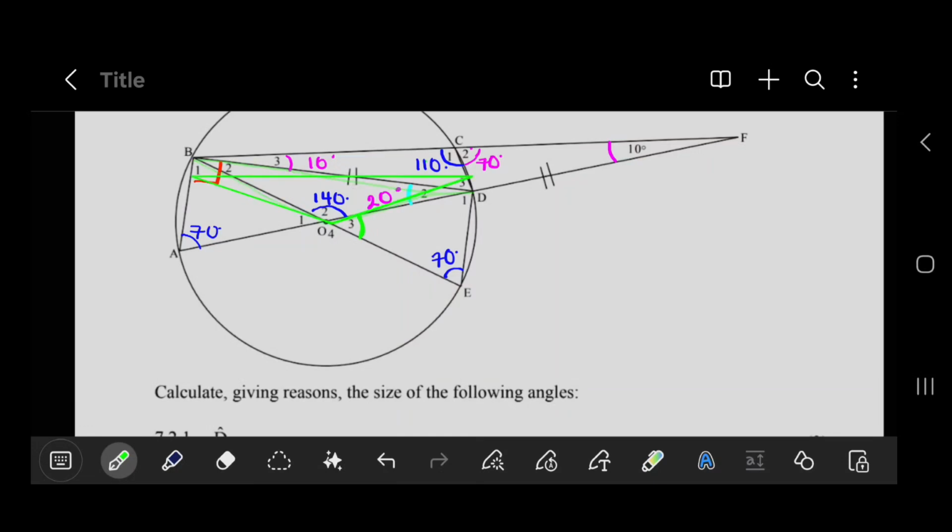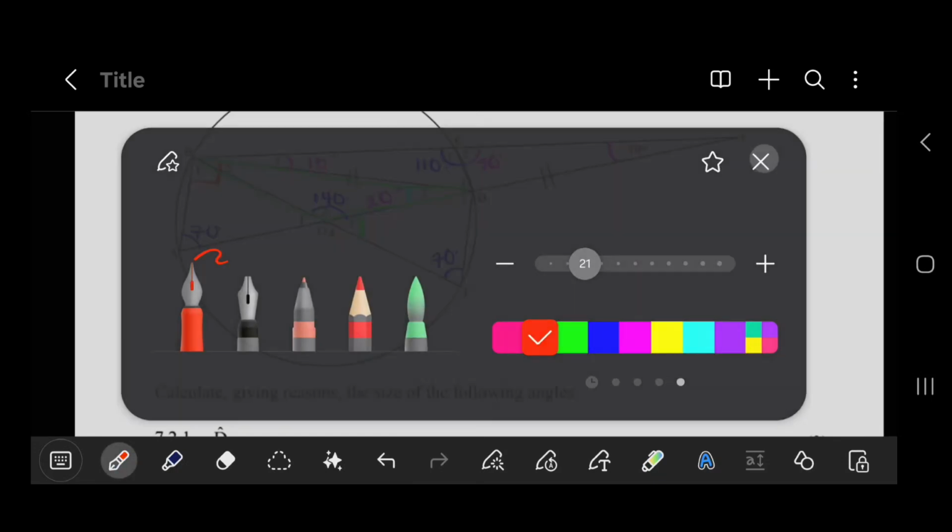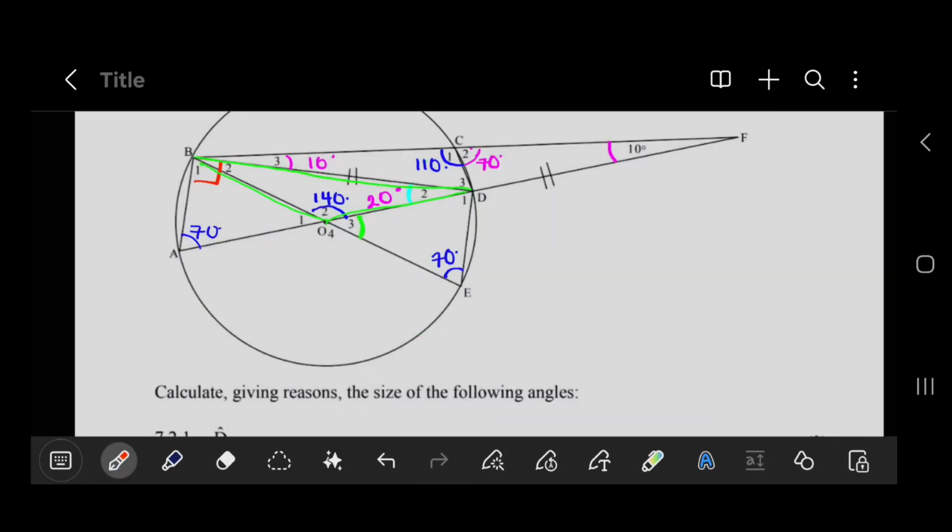Okay, let's redo that. Okay, here's triangle OBD. And what I need you guys to notice, what makes this an isosceles triangle, is that OB and OD are equal to each other. So you may ask, okay, but why are they equal? You guys notice that OB is a radius. OD is also a radius. Since OB and OD are radii, they are equal in length, making triangle OBD an isosceles triangle.